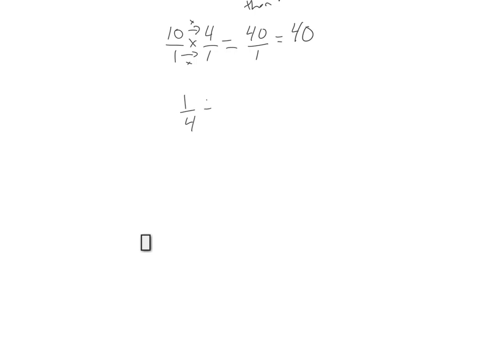So I have now 1/4 divided by 10, and that is going to equal something. So here again, I need to do 1/4 divided by 10 over 1, and again, we need to find the reciprocal. Okay, so we invert our fraction, and we multiply. So my 10 over 1 becomes 1 over 10. And yep, find the reciprocal, and then we multiply.